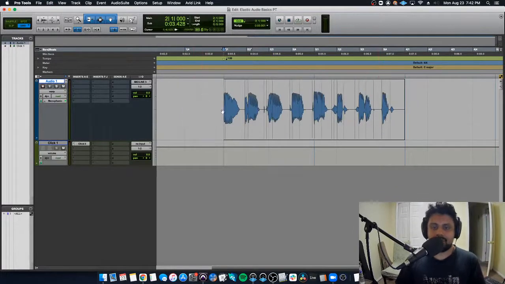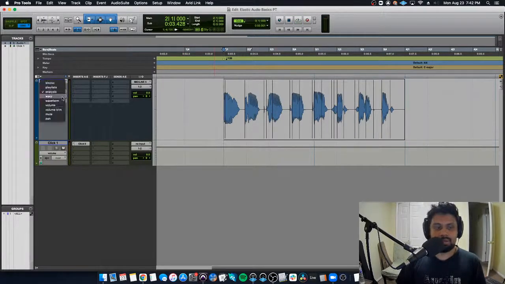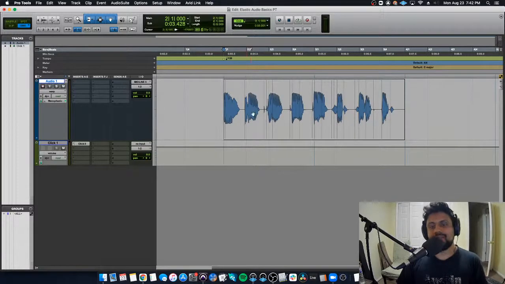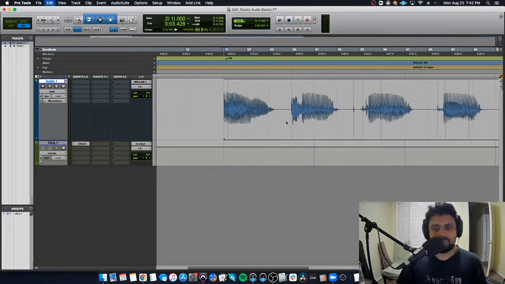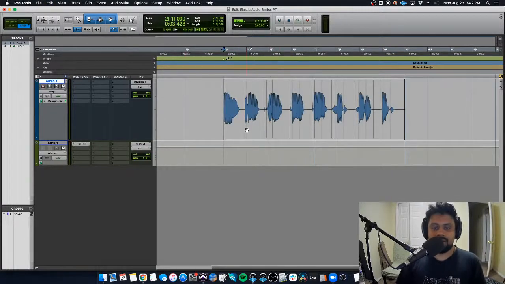So for example, if I'm counting 1, 2, 3, 4, 5, suppose I wanted 2 to come later. I'm just going to get rid of one of those. I wanted 2 to come a little later in the count. If I try to move this, it's going to change the entire thing, and I don't want that. So I hold Shift, click to create that boundary setting, and then I can actually move this to something else.